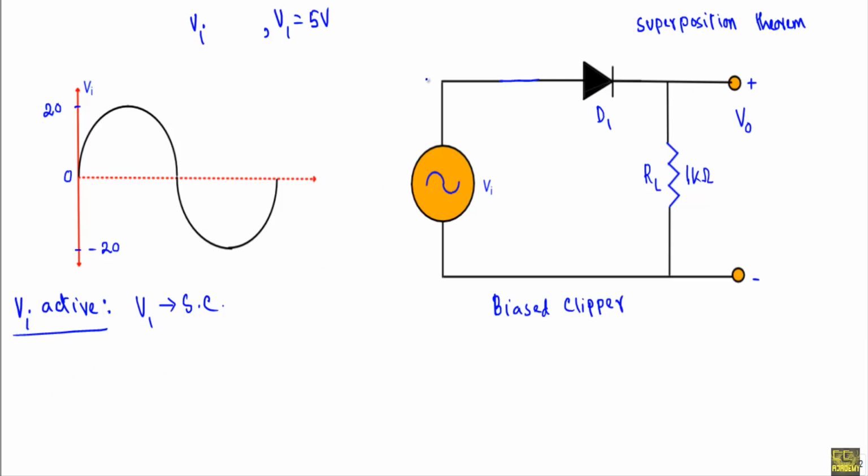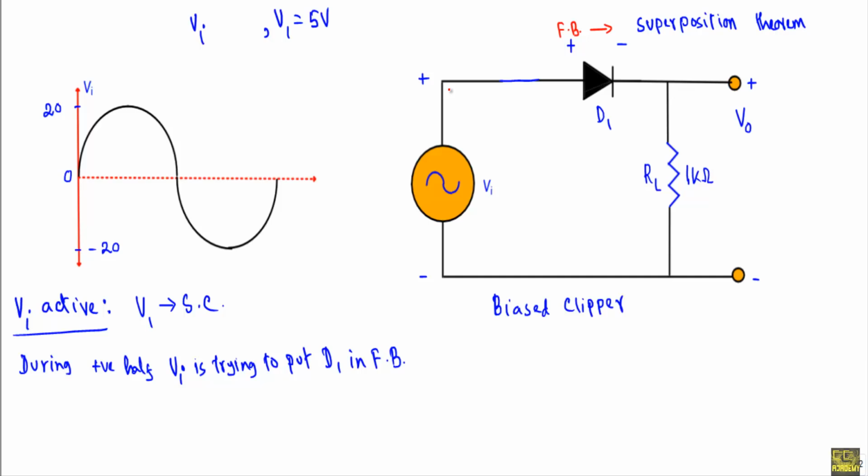So during positive half cycle, this terminal will be positive and this terminal will be negative. The positive terminal of the applied voltage will be connected with the P side of diode D1 and the N side will be connected with the negative terminal of input voltage. Now see, I can say that during positive half cycle, input voltage Vi is trying to put diode D1 in forward bias. That means during positive half cycle, input voltage is trying to conduct the current in this direction or in forward direction.